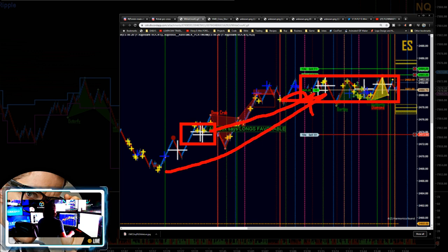We've pretty much zoomed into this area. Now we're getting accumulation. In this case, we've got longs favorable. We had MACV long. We're looking for the long entry position. Where do I want to enter? I want to get in because these white crosses are showing up, telling me I've got the interest here. This is order flow, massive order flow coming into these areas, and this is what I want to do.